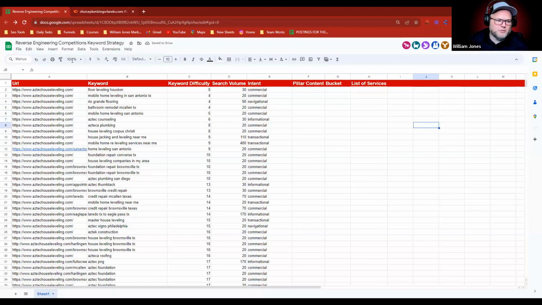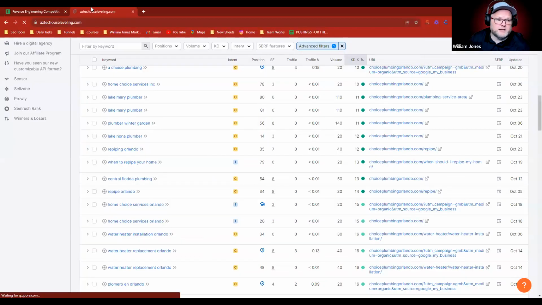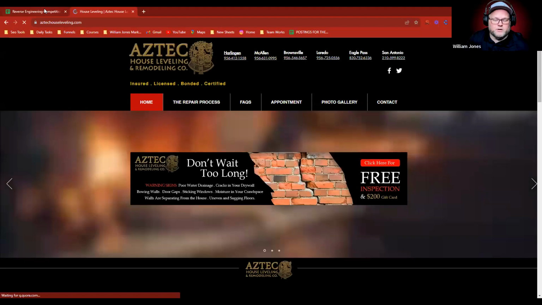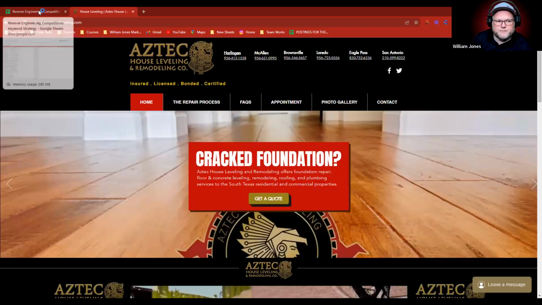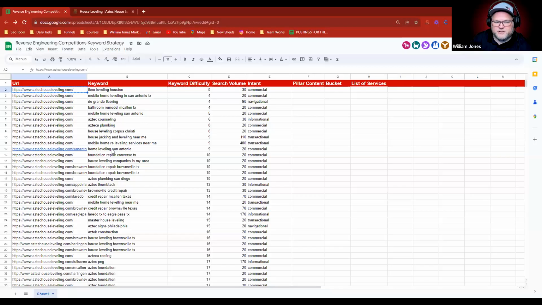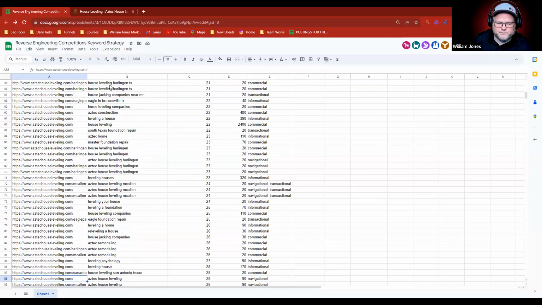So for example, if I went over to this young chap right here and I said, okay, what are the pages they have? This is the reason why we did the sitemap. The whole reason we did the sitemap was the very first thing. Why? So you could see all the different URLs and all the different keywords they're going after. So we could do all of the same.